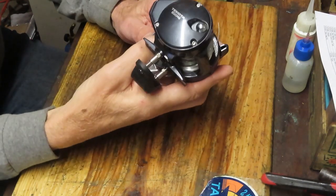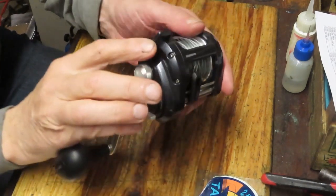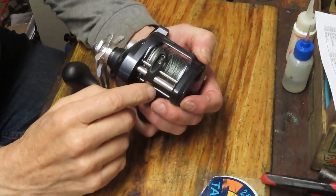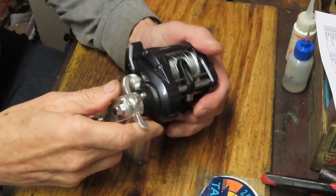Today I have the opportunity to work on a newer Tekota. This one's the Tekota 500 HG. You can see in form and fashion it's changed a little bit from its predecessors. This one has a nice, I guess you would call it gunmetal gray case to it. Level line seems to be working fine.